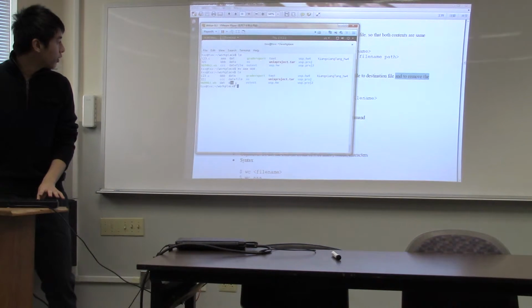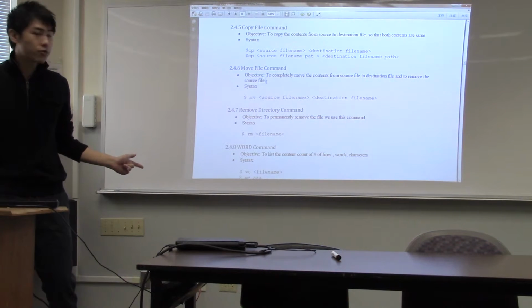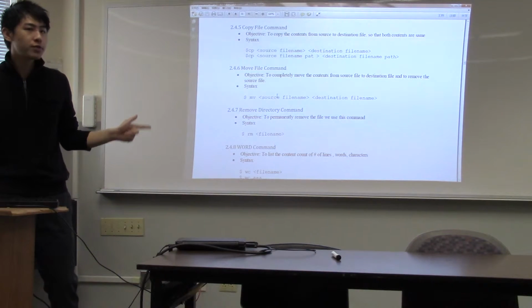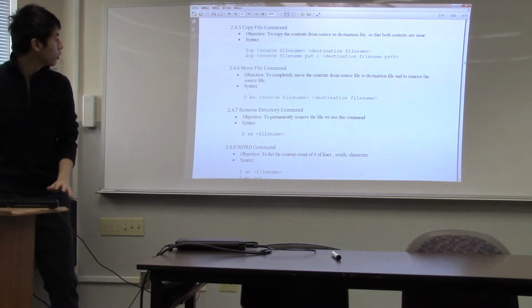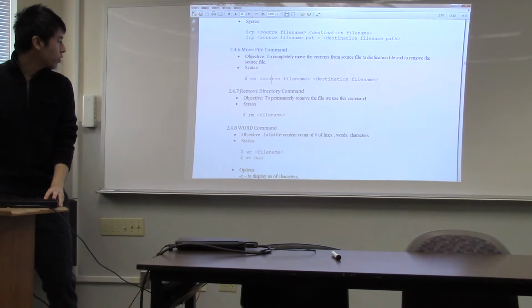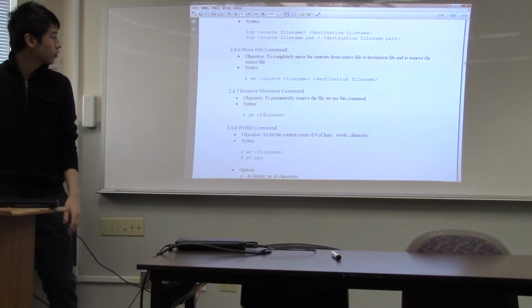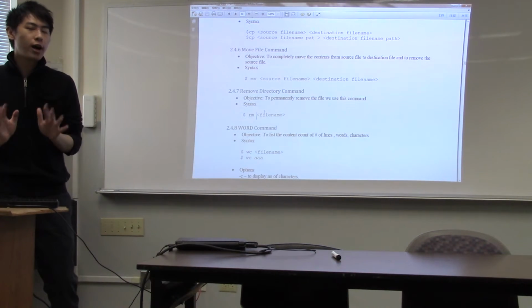Here is DDD, but not AAA, because it removed the source file. So we can use move as rename. Also, you can remove a directory with just rm. You do not use R and DIR.